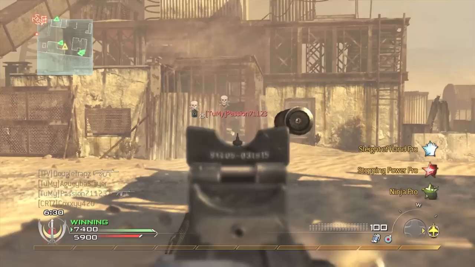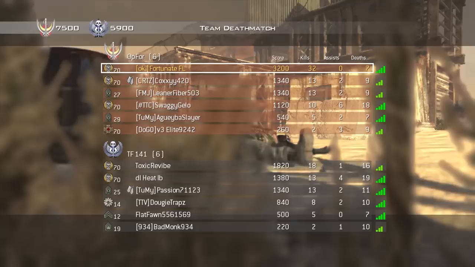There we go. 32-7. Yeah, holographic sight might be the way after this. I'm pretty sure it's not bad with a holographic sight, so let's do it. Let's get a nuke.